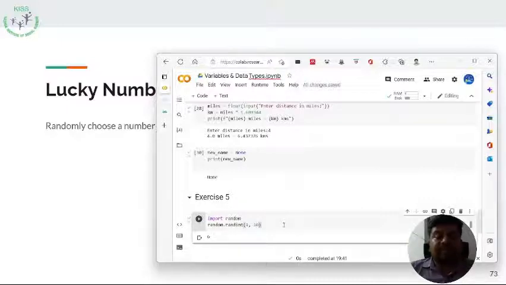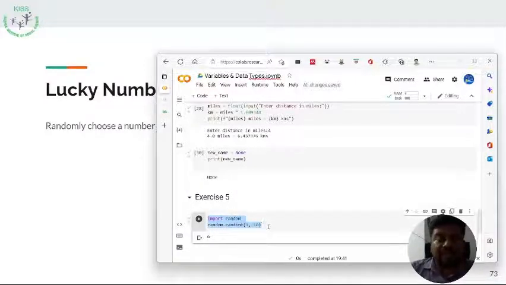So you can do something like this, or you can even import this function. I think maybe when we talk about functions, we will focus more on that.